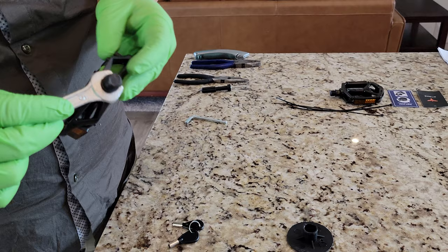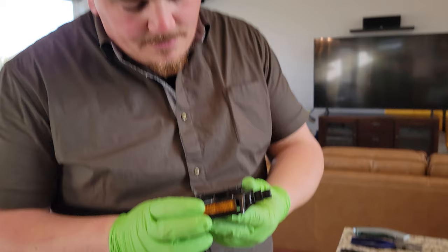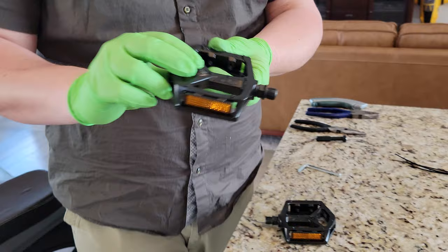Okay, so we're probably going to use this again, and the 17 millimeter, which is here for this. Nope, 15, 14. Oh, I figured out where those were labeled. It's on the pedal itself. Look, right. And it says 21. I don't know if that's a size class. I'm not into bikes enough, I just know a little bit about e-bikes. Hopefully whatever the thing says about turning it the right direction. That's left. See? Left, 21.